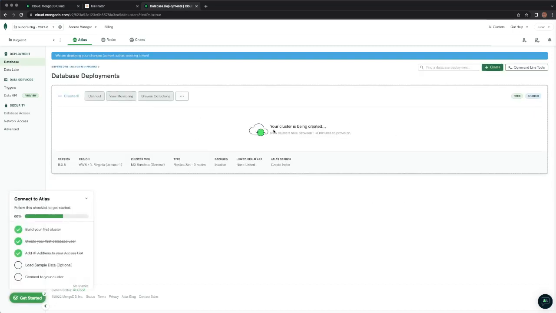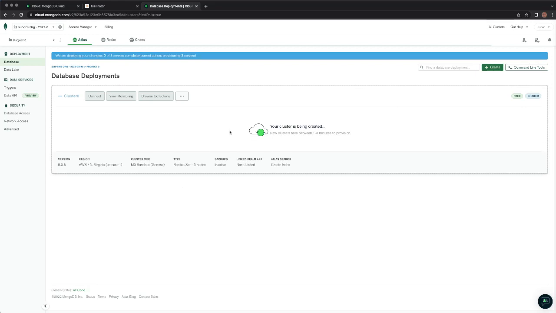This takes a little bit to provision it and build it up here. But once it's done, we're all good. So I'm going to go ahead and finish that off, and dismiss that. Then we just have to wait for this thing to load. Like it says, it takes a couple minutes.